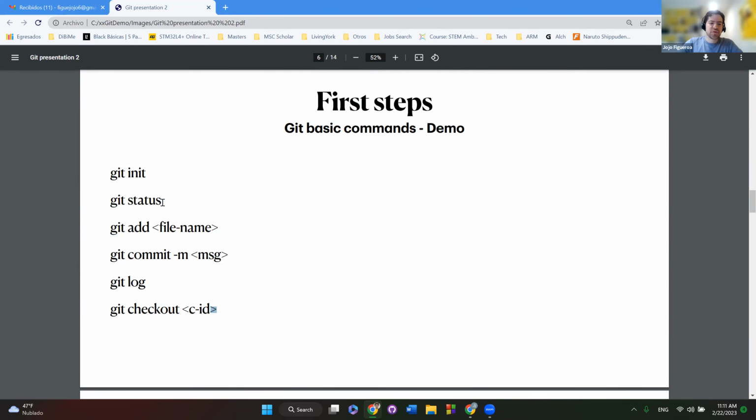Git status will allow us to get all the information about the changes that have been done. Then git add will allow us to add our changes.